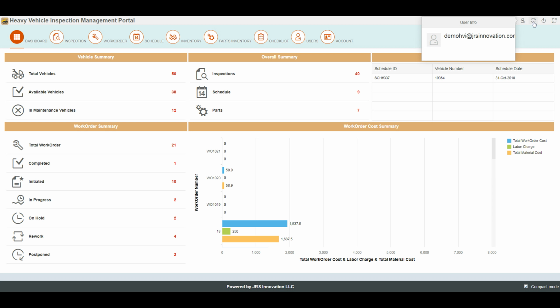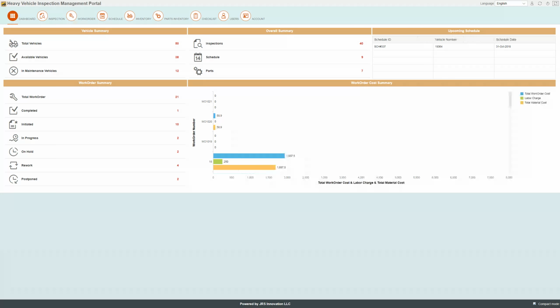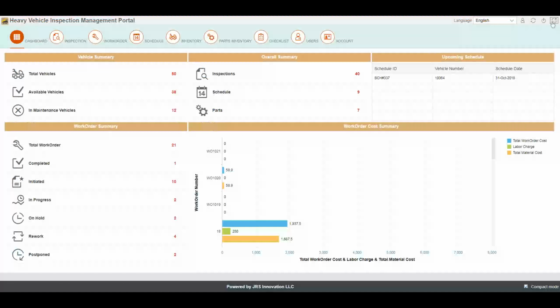Next to that is synchronize, which is in the event you would like to refresh the entire content. The power icon is log out, and then we have the full screen mode. So if you wish to see the content in full screen, that would bring the background window tabs and the screen to the foreground.